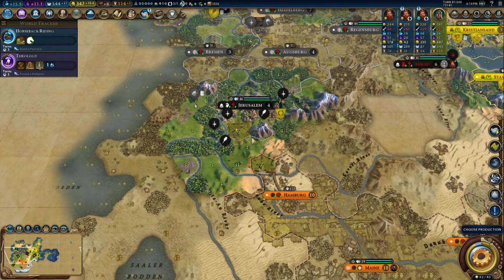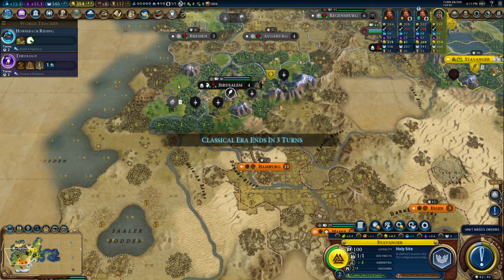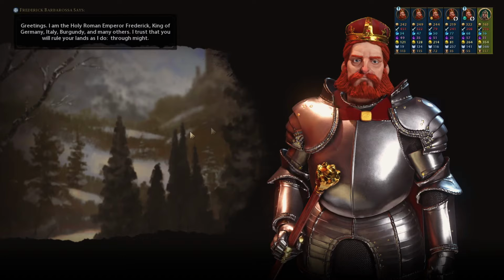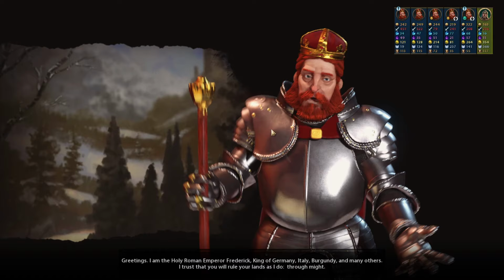Yes, they did upgrade it. Come on, one more warrior, and then we've got the full package. Oh, look who we've met across the shining sea. It's Germany, King of Italy, Burgundy, and many others. Honored to meet you, and oh my lord, who's this? It's Frederick, King of Italy, Burgundy, and many others.